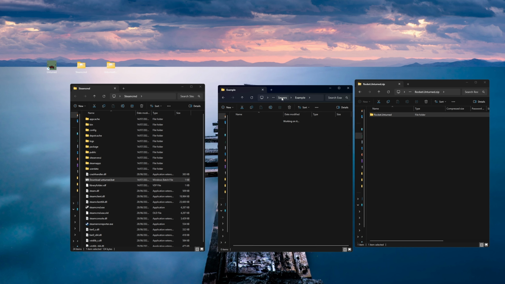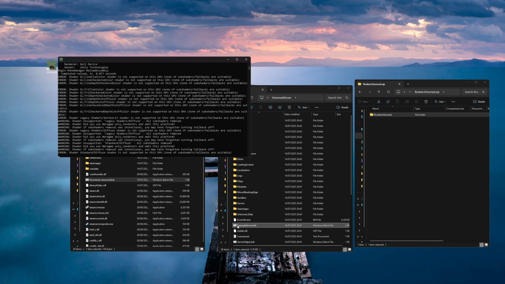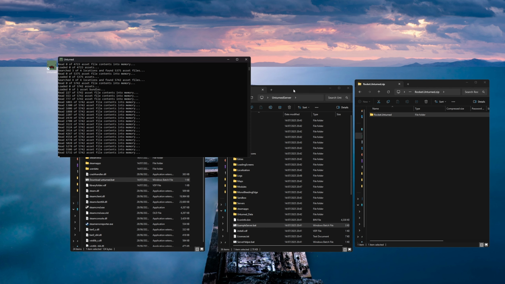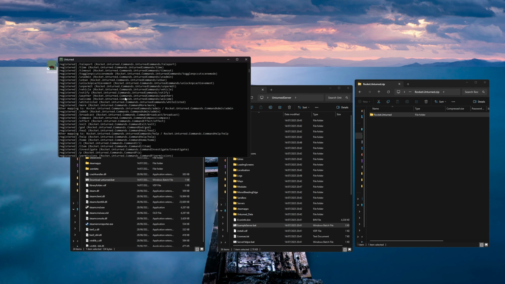On our server, let's go back till we see the modules folder, where we also have our example bat file. And let's drag the rocketmod.unturned folder inside of the modules folder. Then, if we start the server again, it should generate a plugins folder for us. As you can see, we had some different commands with Rocket. So Rocketmod is definitely working.